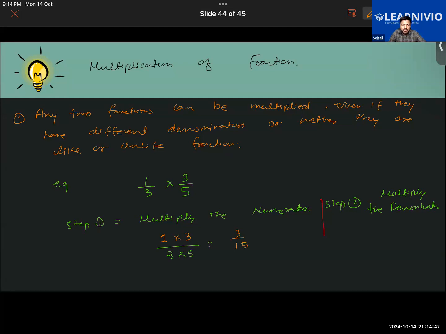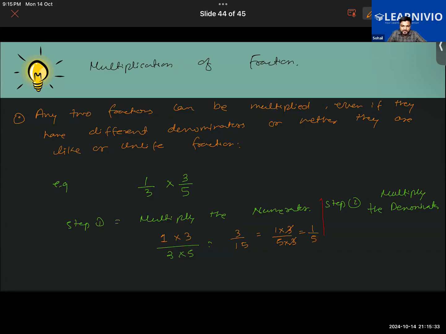But that's not all. Here we see that the number is not in simplified form. We have to simplify it. 3 upon 15 will be 1 upon 5, because 3 fives are 15. If I break it down, 3 can be written as 1 multiplied by 3, and 15 can be written as 5 multiplied by 3. If you have the same number in the numerator and denominator, you can simply cancel it, and you are left with 1 upon 5. Got this or not? So it is basically 1 upon 5.